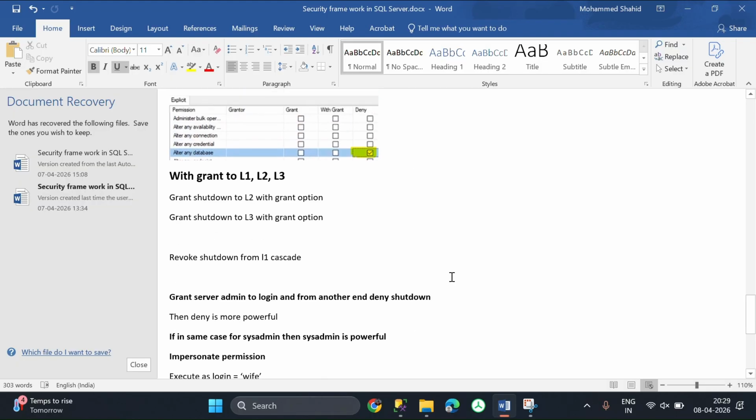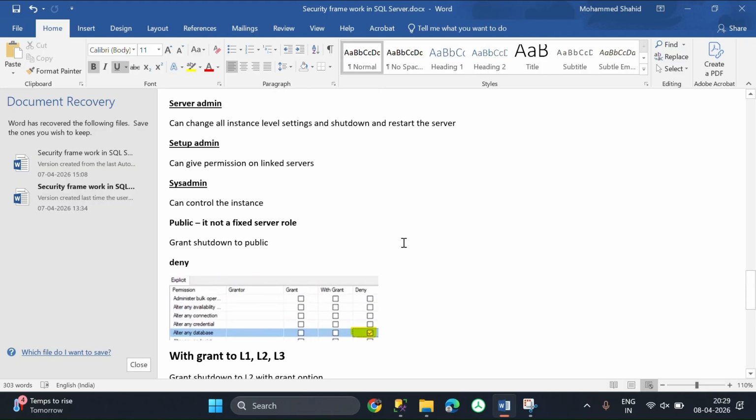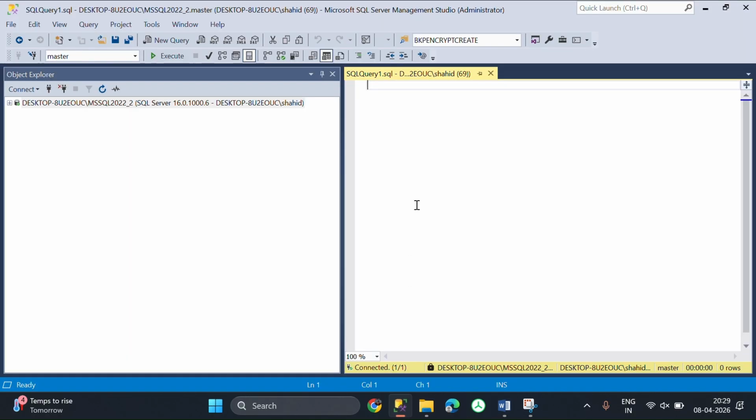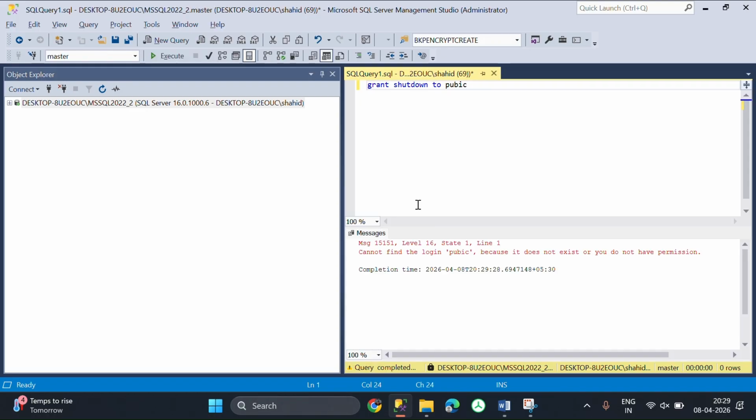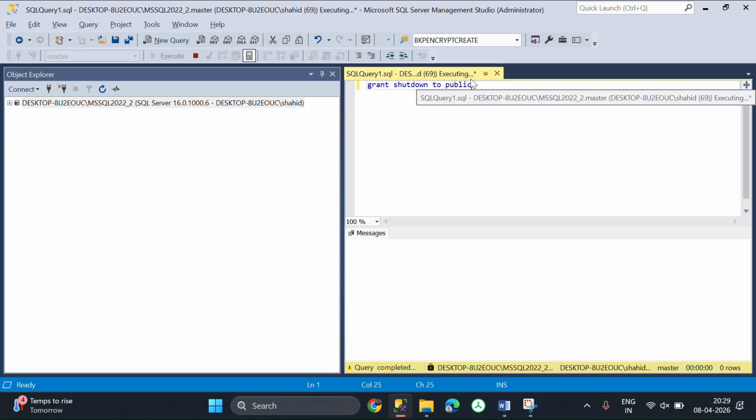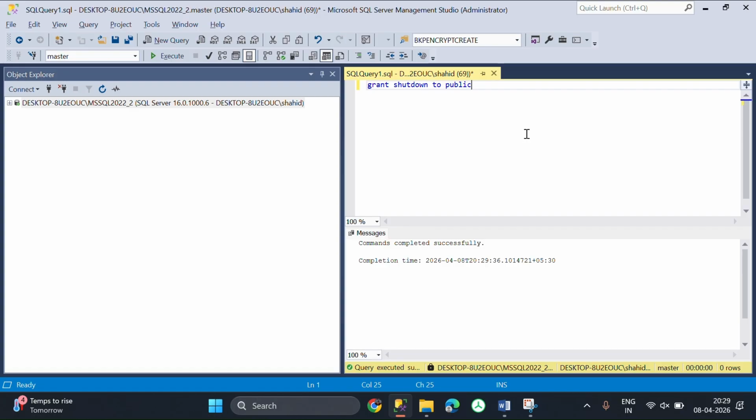I have here GRANT SHUTDOWN TO PUBLIC. If I execute this command, it says cannot find login public, but then the command completed successfully.